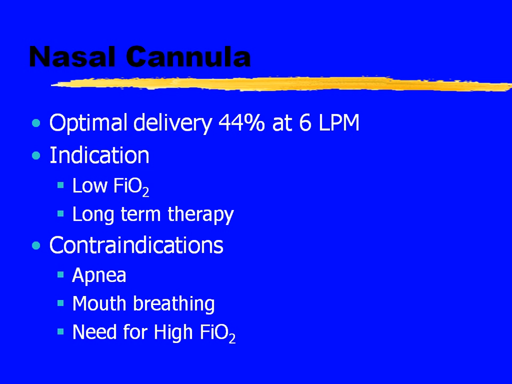Nasal cannula. You guys are familiar with the nasal cannula, at 22 to 44%, between 2 and 6 liters a minute. We're trying to keep oxygen up. We're not too worried about it, but we just want to keep it a little bit up, in the mid 90s or something, but it's not life-threatening per se at this point in time. Obviously, if they're apneic, we're not going to be giving that. I hope not. So obviously, if they need more, we're not going to give a cannula at 10.